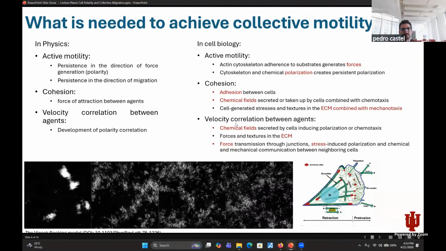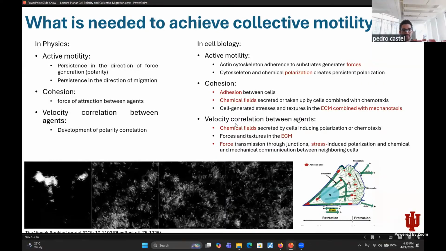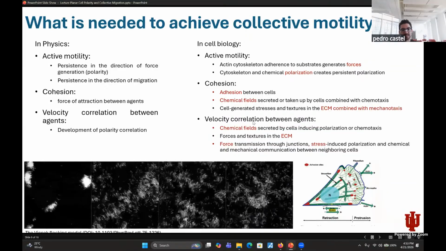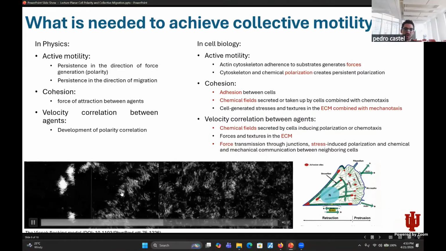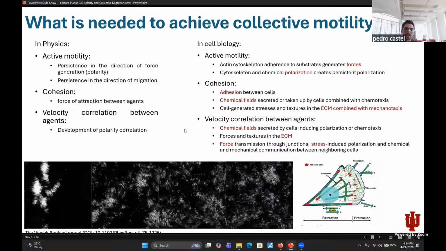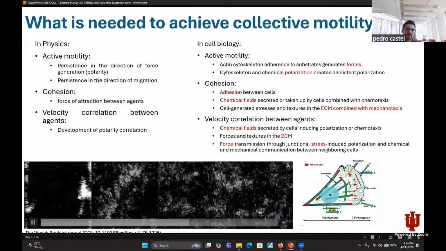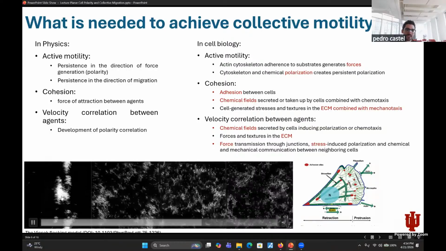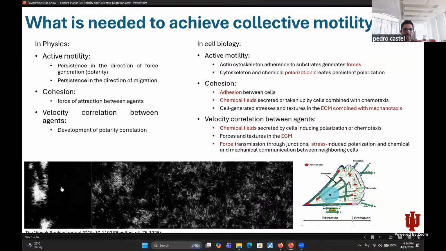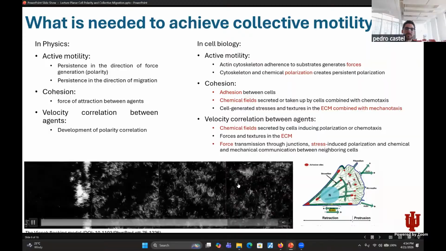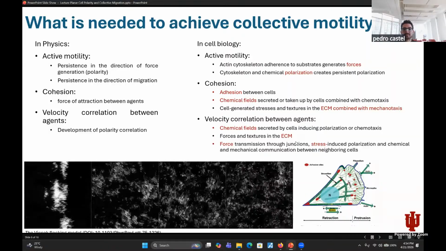You just say there is a torque, they see each other, and then they align. That's it. And then you can control how much you want them to align. And if you want them to align very well, they will flock very cohesively. And as you decrease this alignment parameter, you get less and less flocking.